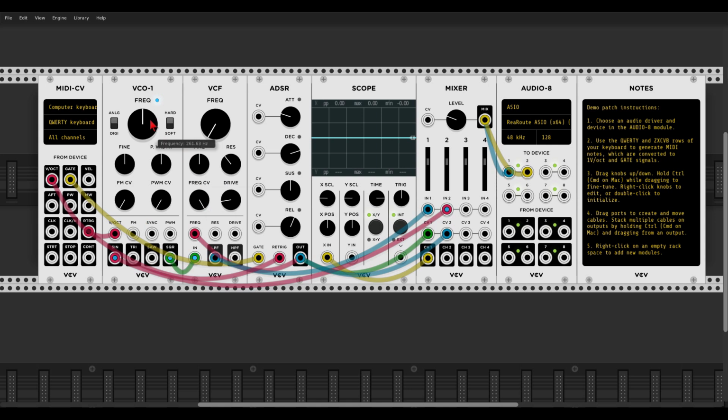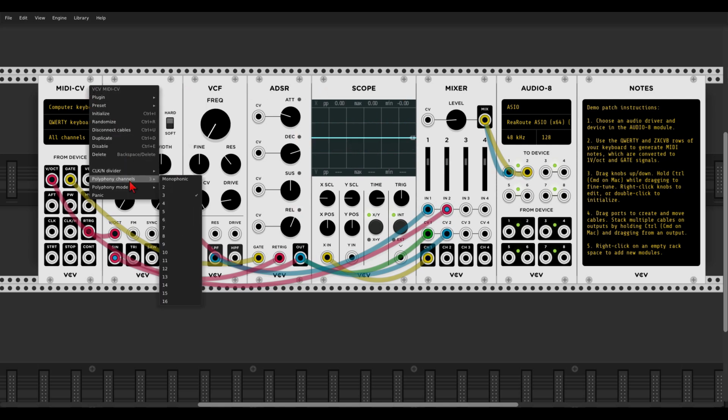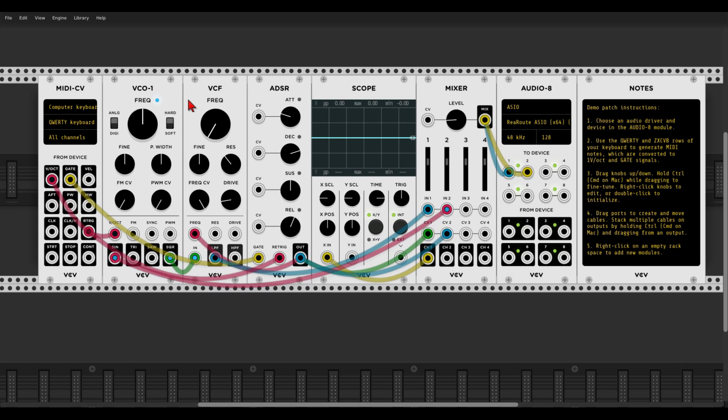Let's bring back the frequency of the oscillator, take the levels a bit down because now we have more voices. And now I can play chords. Very nice, and you can choose how many polyphonic channels you want, up to 16 voices you can have. Again, if you're using a MIDI keyboard, it can be really useful. Okay, and that was it. Go have fun and experiment, and again, have a look at the playlist for more examples and information.